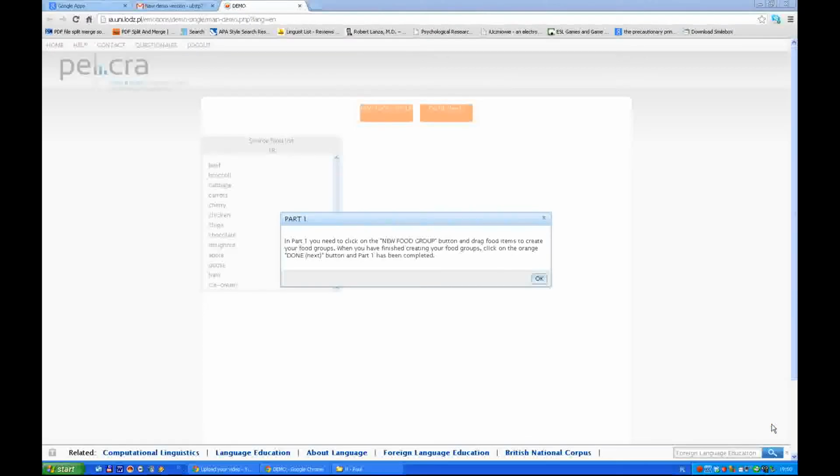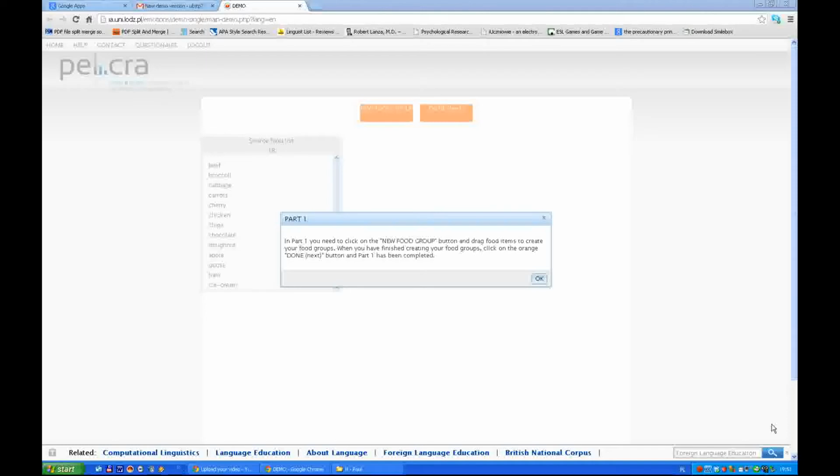Part 1. Remember that in the proper experiment you will categorize emotions. In this demo we are going to categorize food items. There is no right or wrong way to categorize the items, it is based on your own judgment. Before you complete this sorting task, be sure that each item fits best in the category where you have placed it. It requires careful thought.